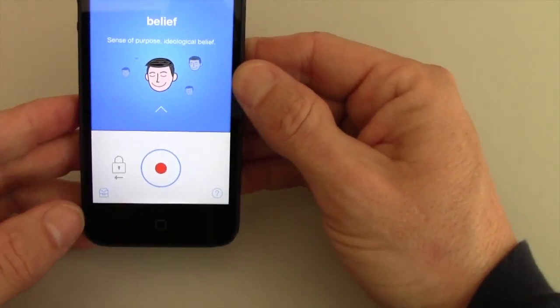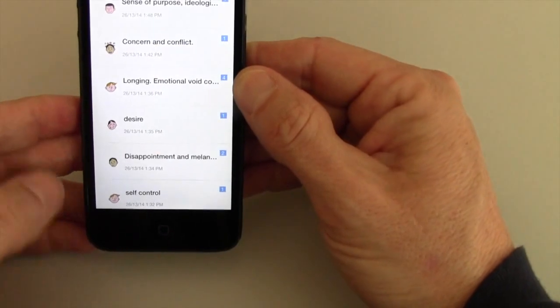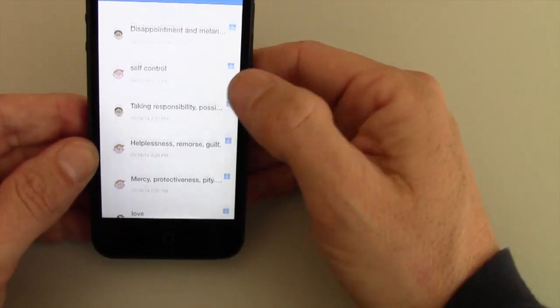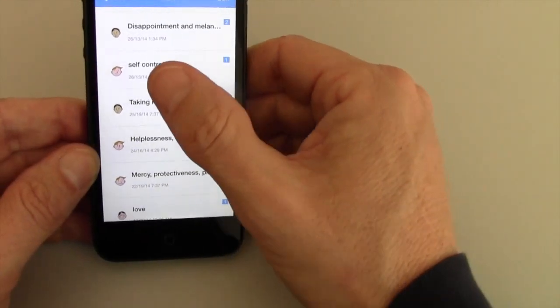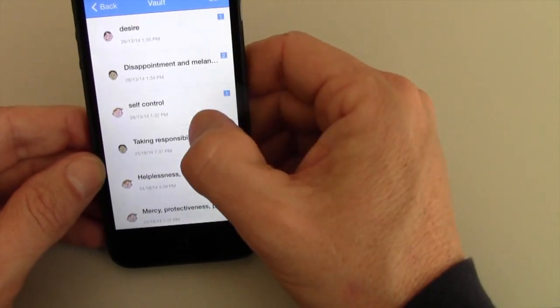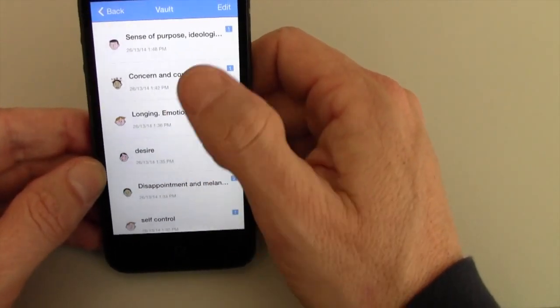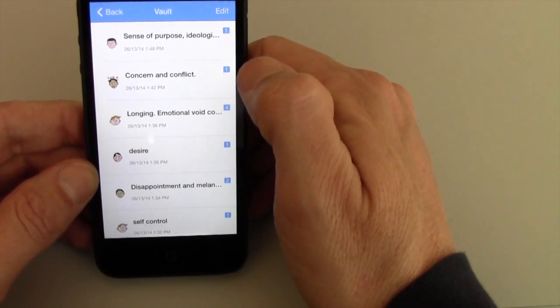There is a little icon here. This is the vault. You can press the vault here and you can go through your previous analysis, and actually there are quite a lot here. You have the initial tagging, the time, the primary mood, of course, and the primary composite mood, that complex mood, which we have more than 400 variants.